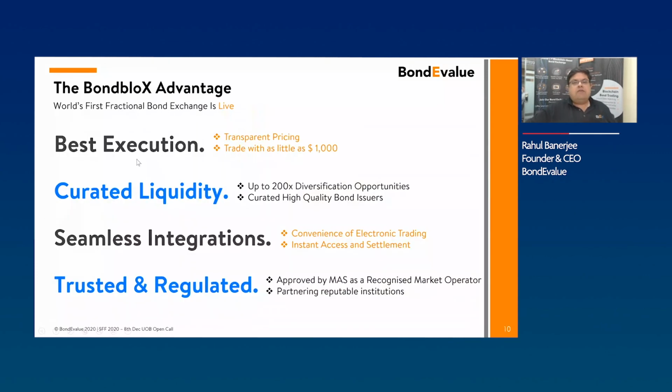What are some of the advantages? First is best execution. Like any other equity exchange, our bond exchange also operates on a central limit price and time priority protocol, which means it does not matter whether you're a small investor or big investor, your orders are treated fairly and with best execution.